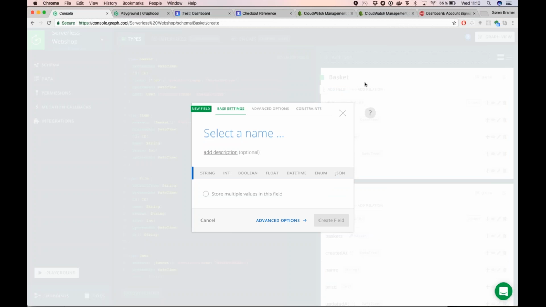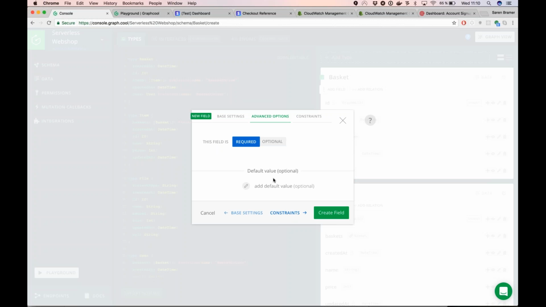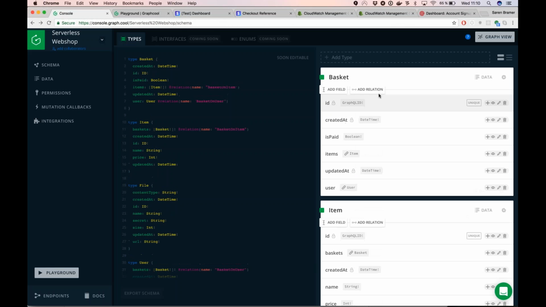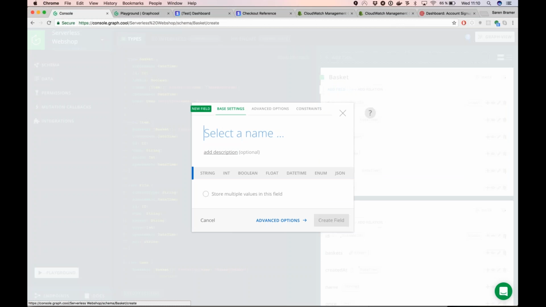We also want to keep track of whether the customer has paid for this basket or not. So let's add a Boolean field. And by default, it's not paid. And we will add one last field to store if we have shipped this basket.